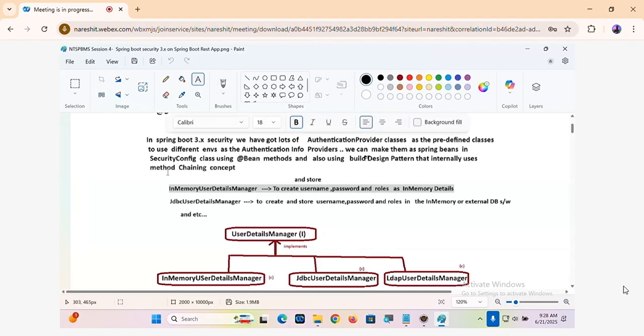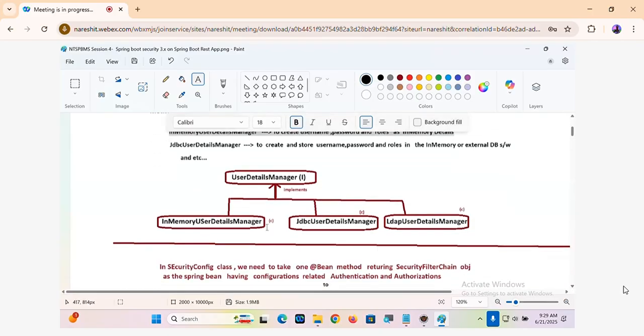InMemoryUserDetailsManager to create and store username, password, and roles as in-memory details. JdbcUserDetailsManager to create and store username, password, and roles in an in-memory or external database software. So these are the various ready-made authentication info provider classes.